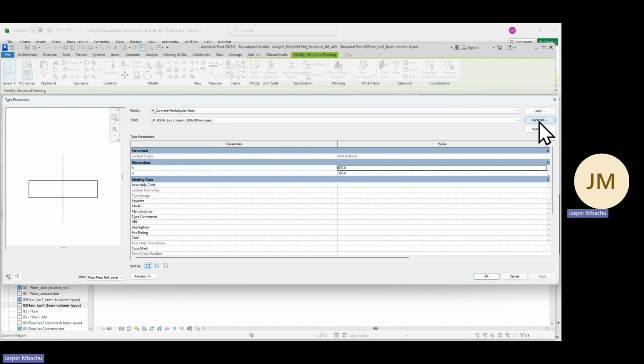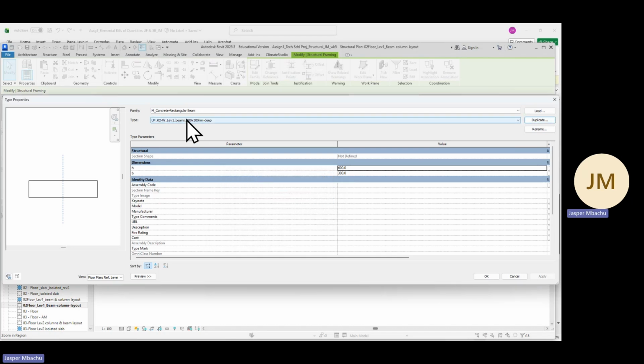And if you duplicate, the name that you're going to give it is, first of all, capital UF underscore 02 hyphen FLR, so you don't need to write too long, underscore LEV1 underscore beams underscore 300 x 300 mm hyphen deep. All right, so that's what we name it, say okay.